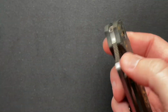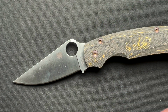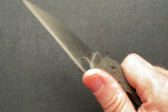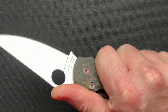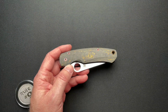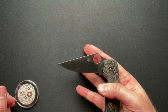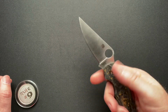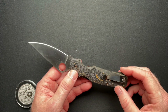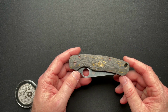And the hardware comes from Adrian over at Adrenaline on Instagram and eBay. He's been doing custom hardware specifically since about 2012. And he makes them for a lot of Spydercos, a lot of ZTs, and others. So he's worth checking out. I thought I would sneak in a Spidey flick. So he's worth checking out if you're in the market to mod your knives and you want some titanium hardware colored to match your project.